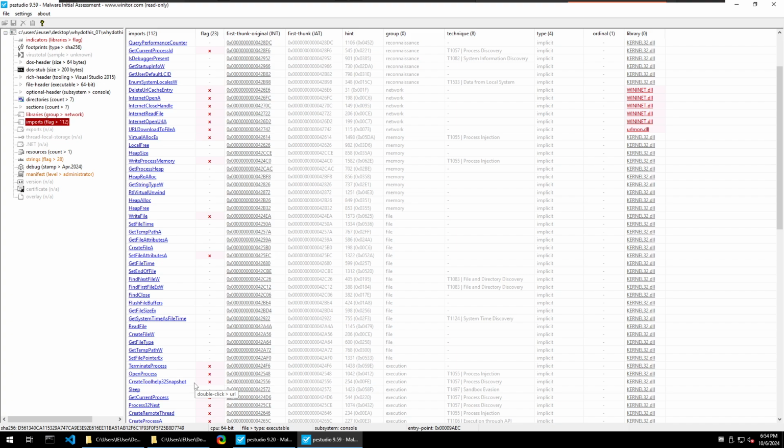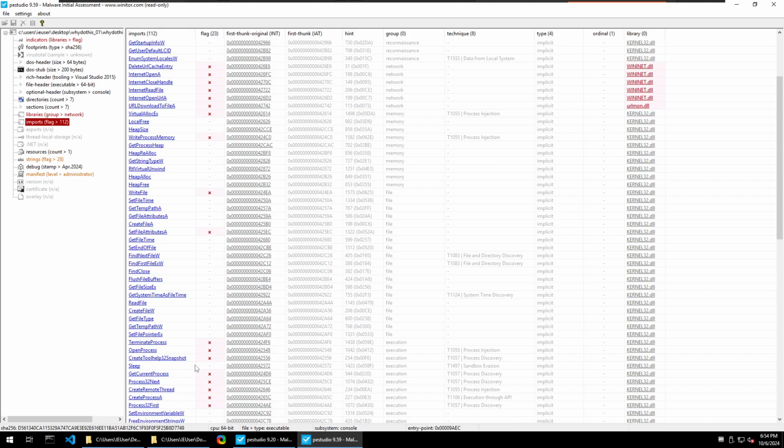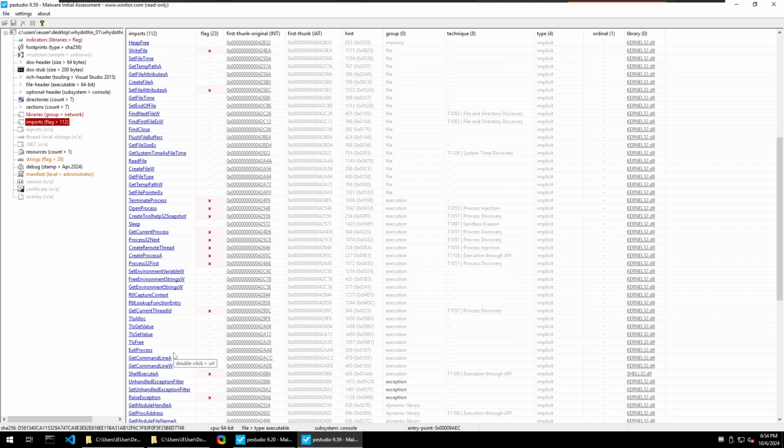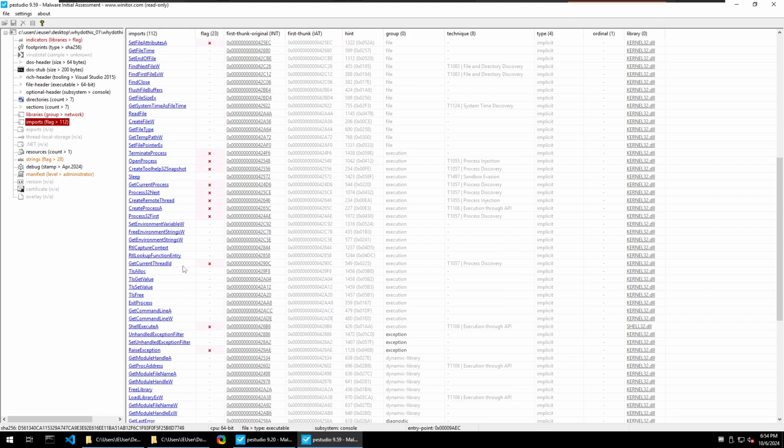CreateToolhelp32Snapshot, and as you can see here, Process32, so it's probably going to be used to create a snapshot of all the running processes currently on the system, and then to cycle through them, probably targeting a certain process. So create a snapshot, then cycle through them, find the process, and then do something to it. So these are all different APIs which are available, and from these we can have an idea of what is probably going to be done or used.